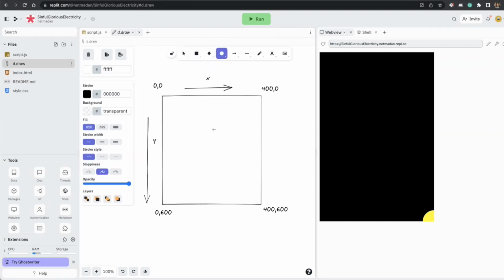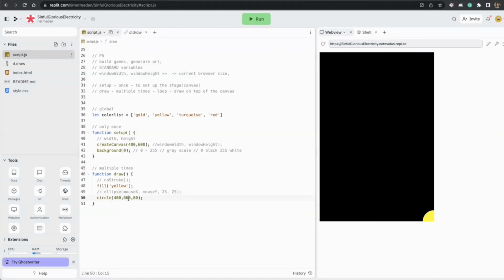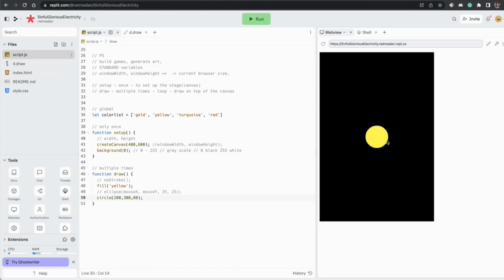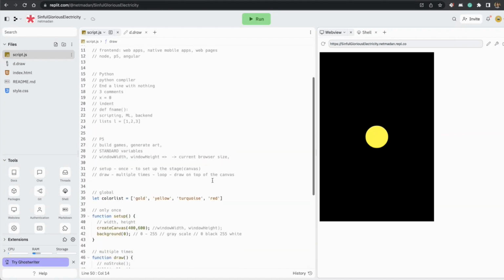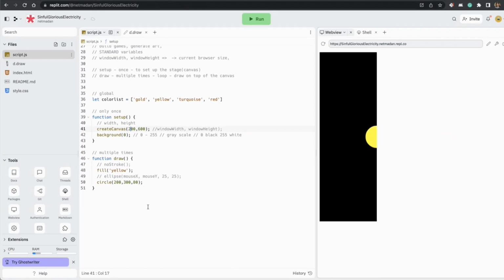So if I want a circle, let's say at the middle of the screen, I have to find the middle of the x and the middle of the y. So 200, 300. So I can draw a circle at 200, 300, and then the circle will be exactly at the middle of the screen. But if I change the size of the canvas now, my circle will not be in the middle anymore, right?